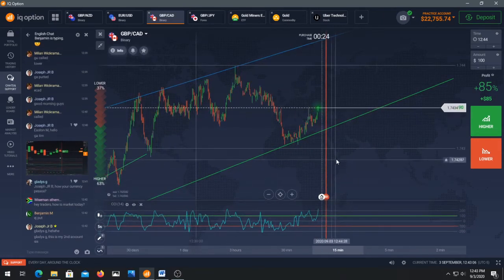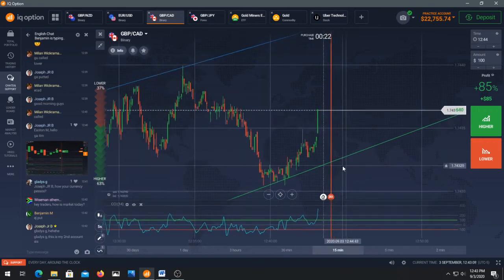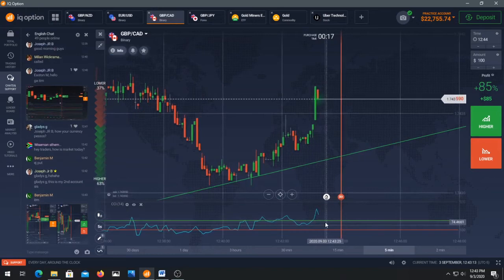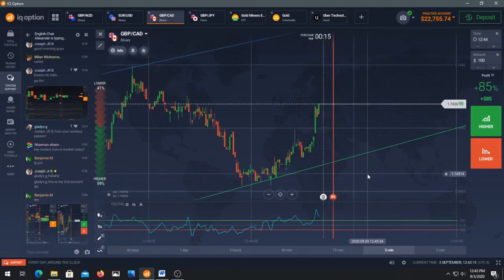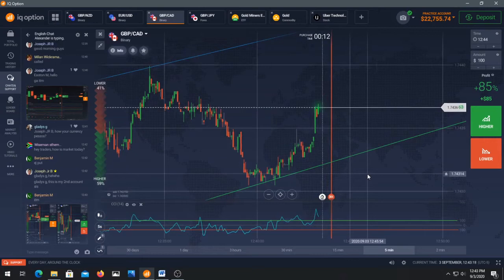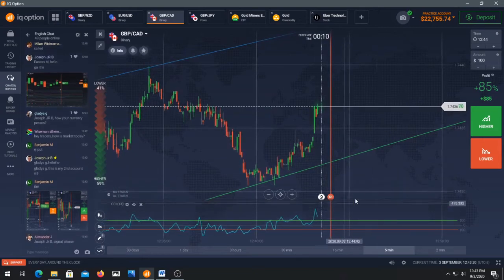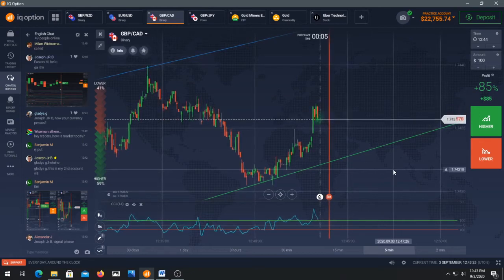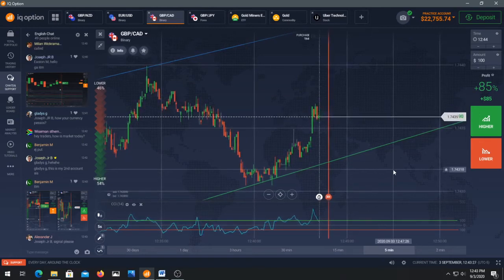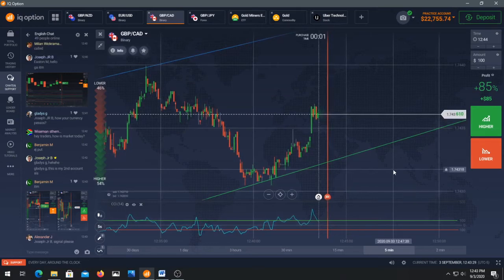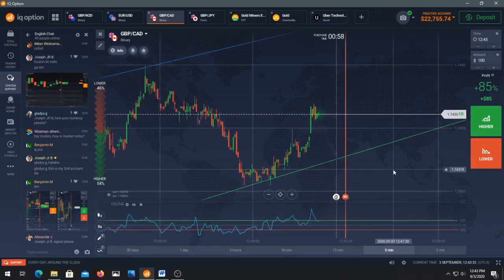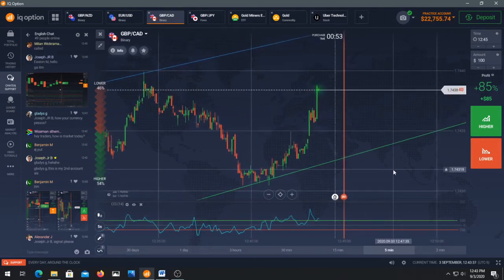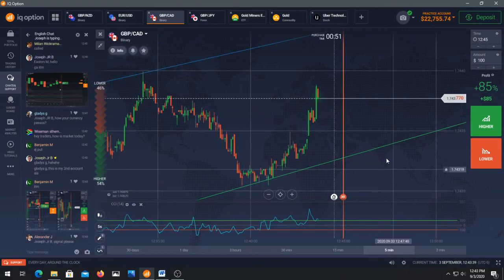5 second time frame, and it's now being over spot, so it should be taking a nosedive at some point here. Currently this is already taking a nosedive, so let's see. We're not going to enter the trade here. Let's wait and see. As I said, trading is about being patient, and the time at which you enter your trade is very important.